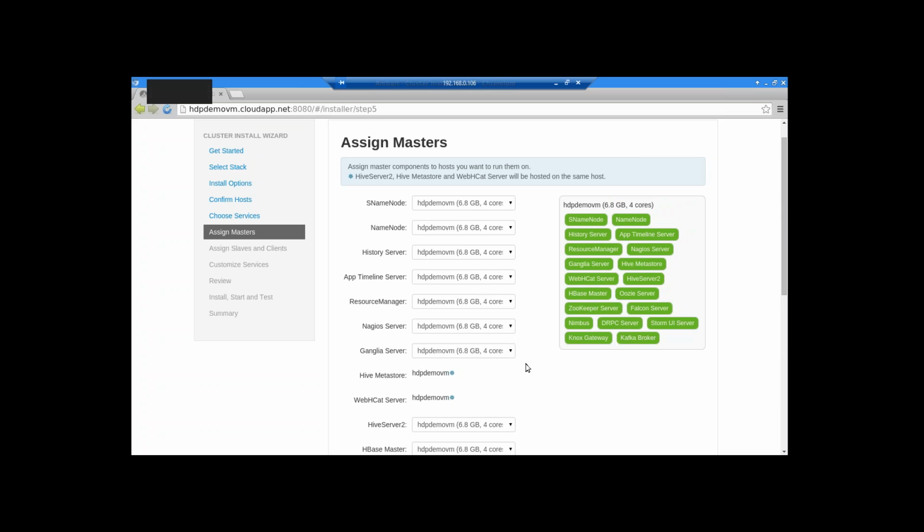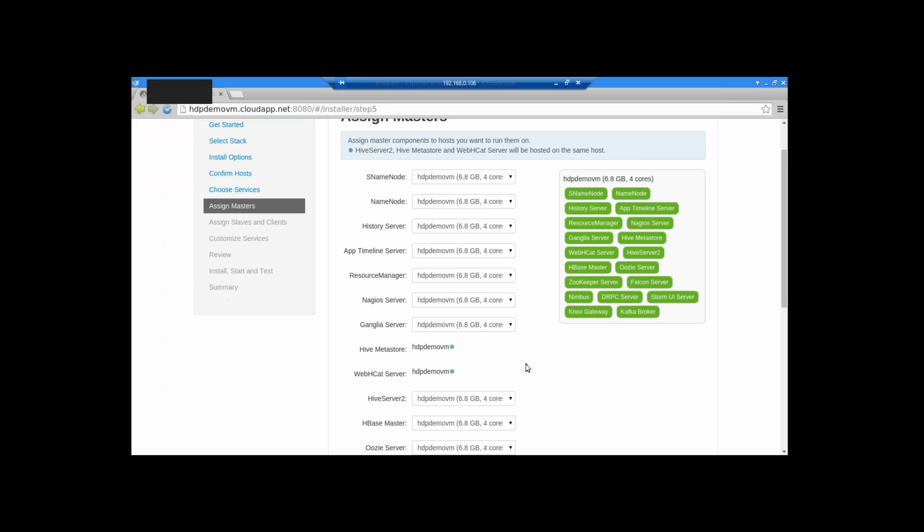Master node services would be deployed on the master nodes, and slave services would be deployed and configured on the slave nodes. Just like in yesterday's demo, we saw that all the master services were running on the first three nodes, and the rest of the data services, data nodes, and clients were running on the remaining four nodes. All of that is managed automatically by Ambari.